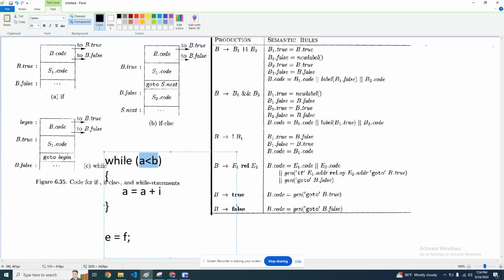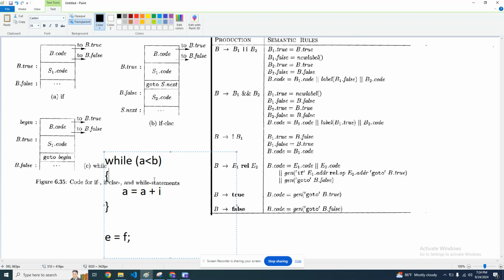If this condition is true, this will execute, and after executing this statement, it will not directly go outside of the scope.